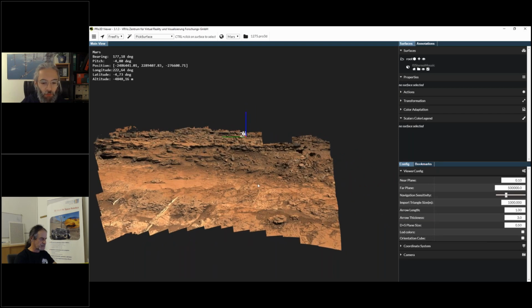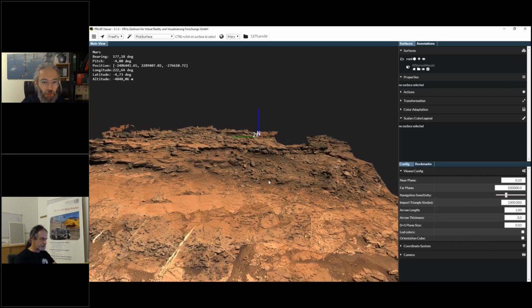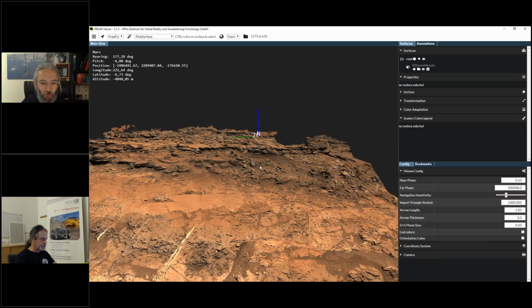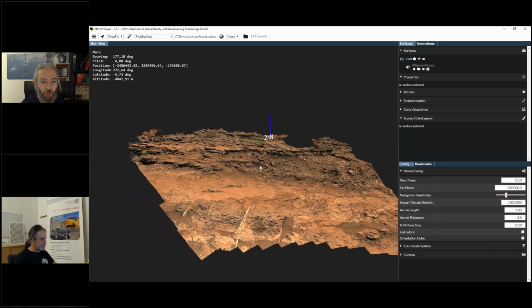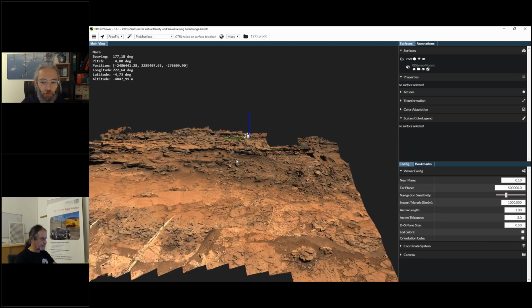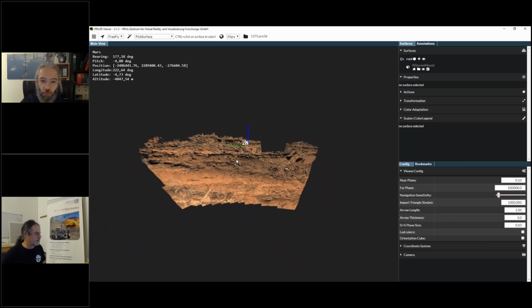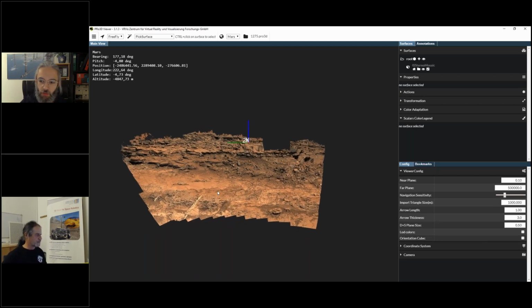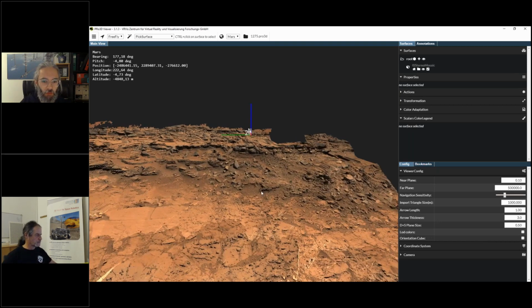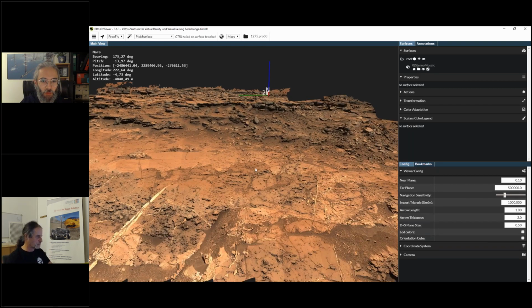Also, you can use the keyboard, WASD, like in ego shooter games, which maybe not everybody is familiar with. W and S is going back and forth, and A and D is strafing. Also very useful is that with Page Up and Page Down, we can change the sensitivity. Pressing this, you can also see here in the view config that the sensitivity is changing. This allows us to navigate large-scale environments or small-scale environments like this one.